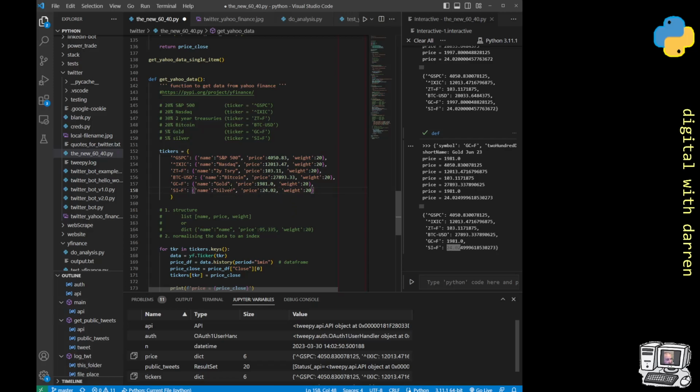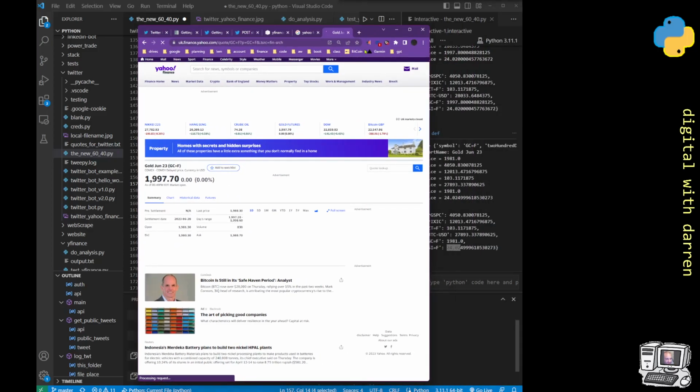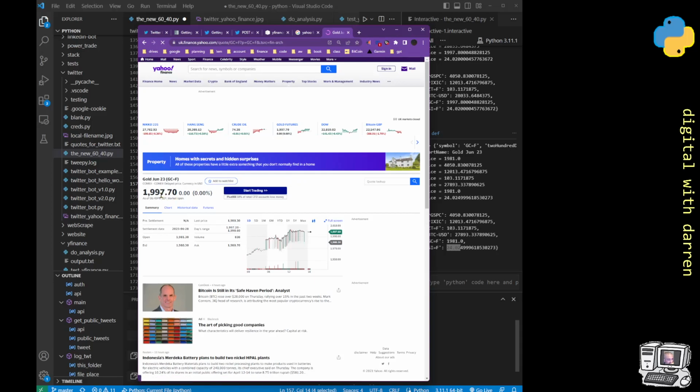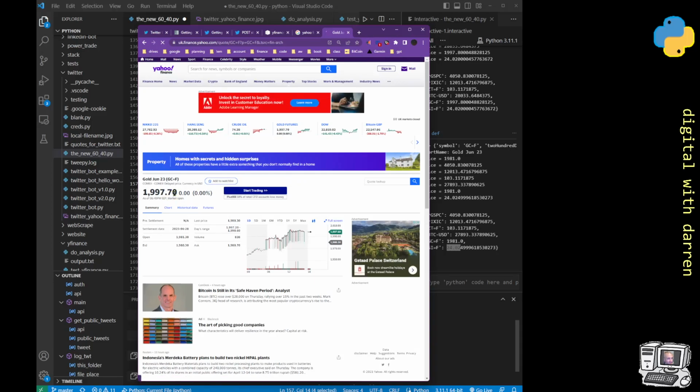I don't know if our gold future GC=F, if that is always integers, or if it just coincidentally finished at 1981. I've stuck it in here. Yeah, it does have decimals, so .00, .70 there. So I'll put in a second decimal place. I'm just making sure of that.